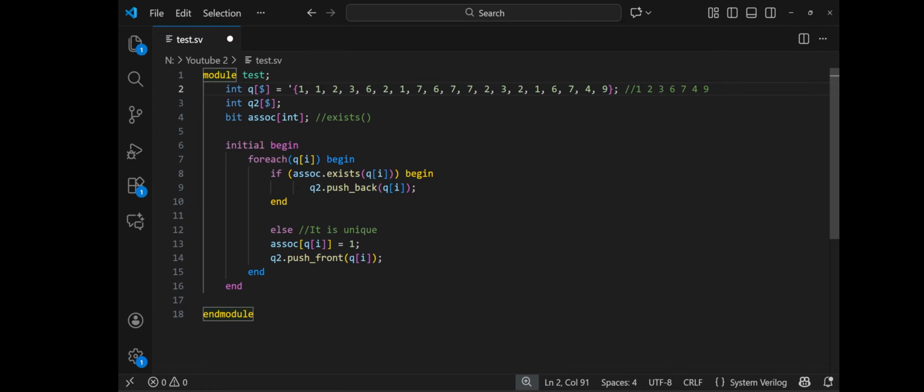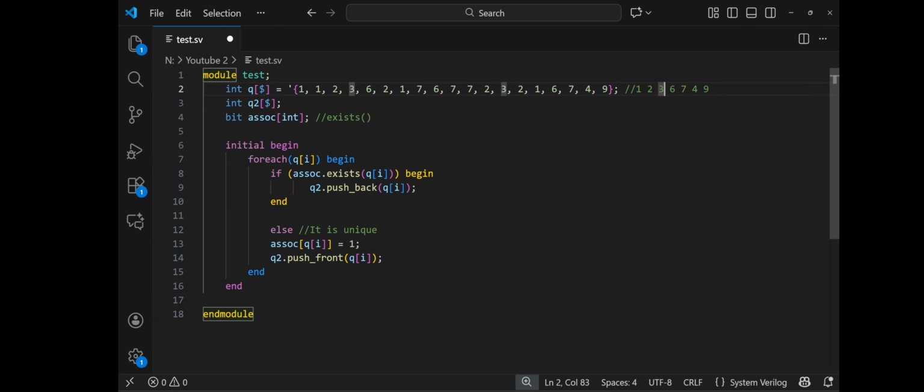So we expect, it does not matter whatever the order is, we expect all the unique values to appear at the front of the output queue. And since we are checking it from front to tail, it will be something like this, that the very first element will be 9, then 4, then 7, then 6, then 3, 2, 1, and then these values are being followed by the tail, by the repeated values.